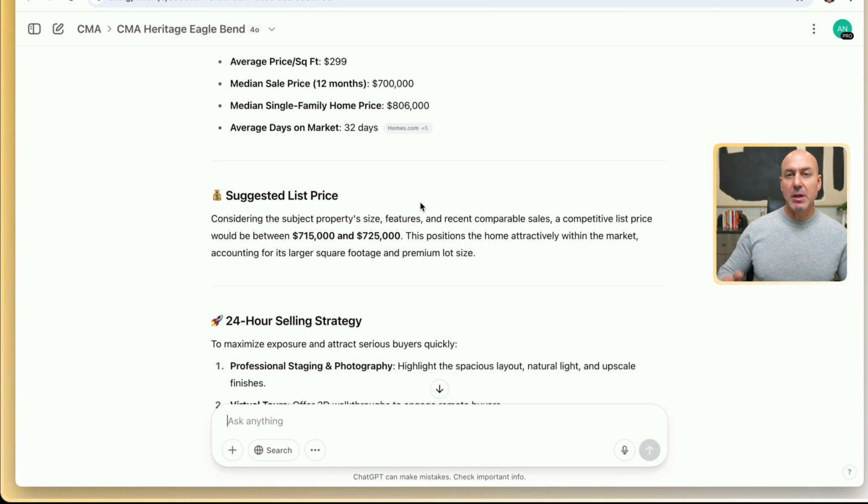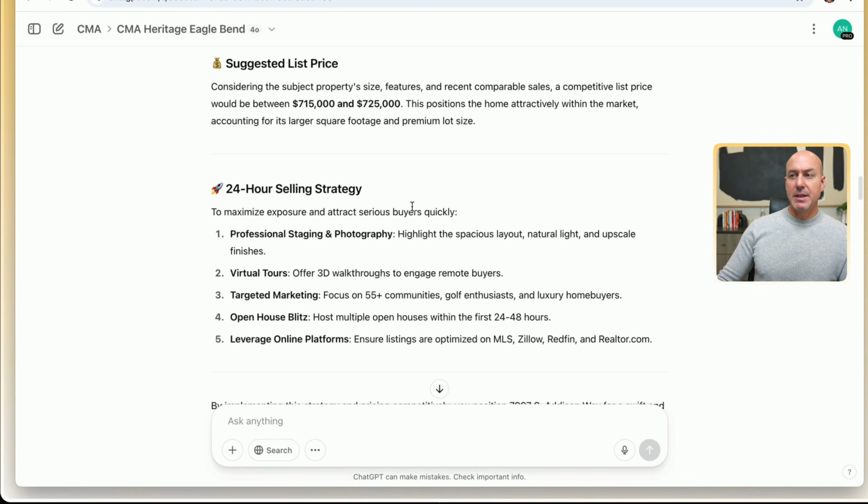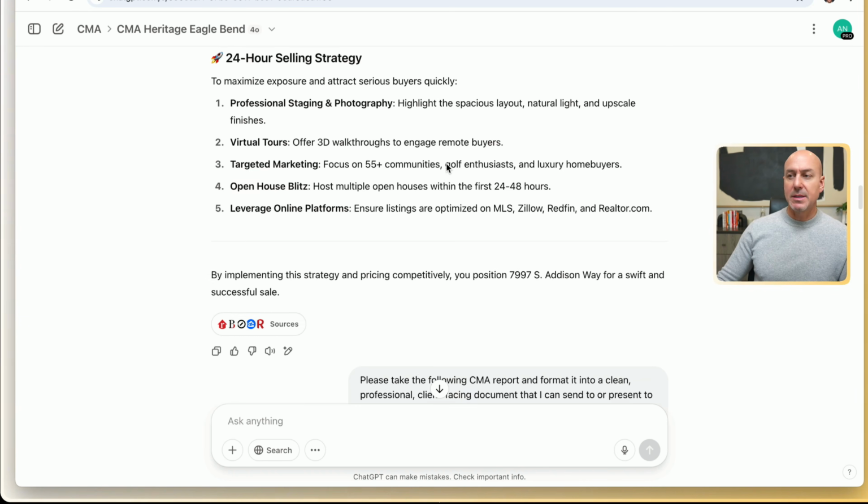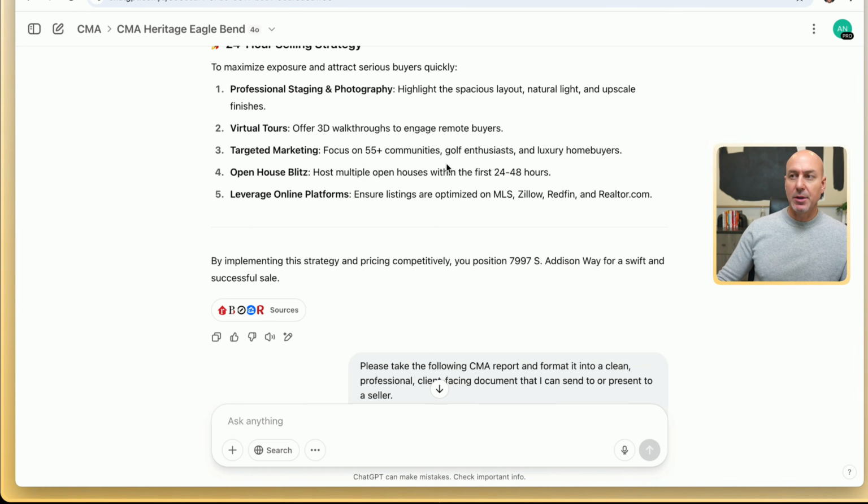Now I'm going to show you something really interesting, because there are several different layers of ChatGPT, what we call AI, that I want to make sure you know. And this is in the Pro version. So this isn't the free version. This is the $20 a month version. The free version will get you something very close to this as well, but I do want to point out some differences when we get into what we call deep research.